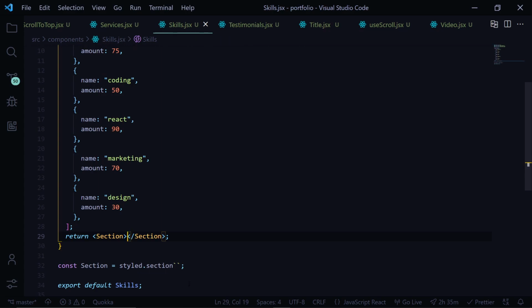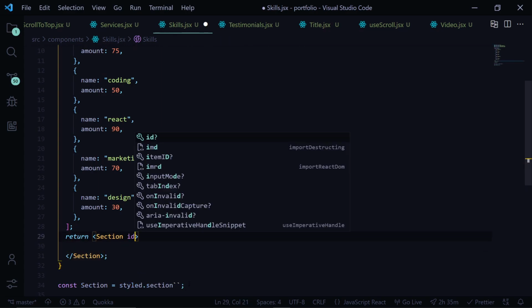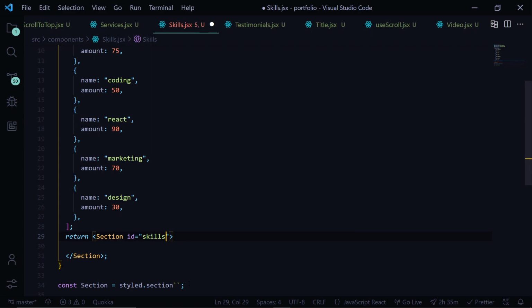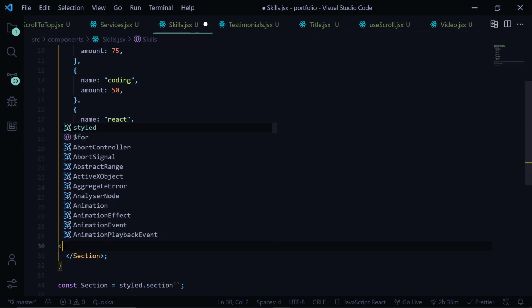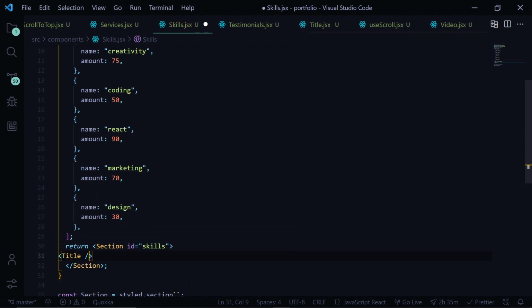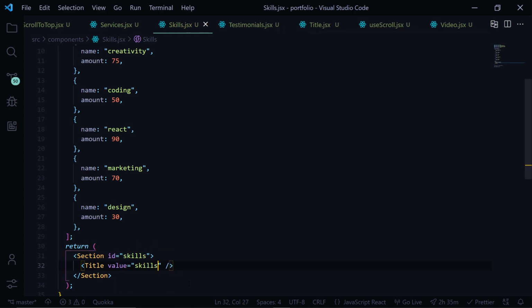Now we'll write the markup. First we'll have the ID of skills, then we'll have the title. Title would be, value would be skills. Then we have the background.